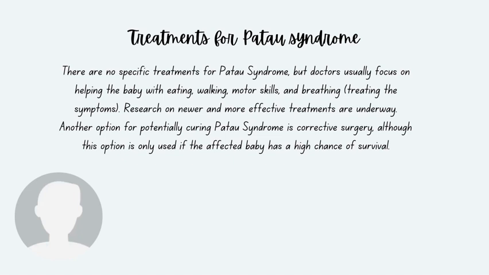So what are some treatments for Patau syndrome? There are no specific treatments for Patau syndrome, but doctors usually focus on helping the baby with eating, walking, motor skills, and breathing, which is basically treating the symptoms. Research on newer and more effective treatments is underway. Another option for potentially curing Patau syndrome is corrective surgery, although this option is only used if the affected baby has a higher chance of survival.